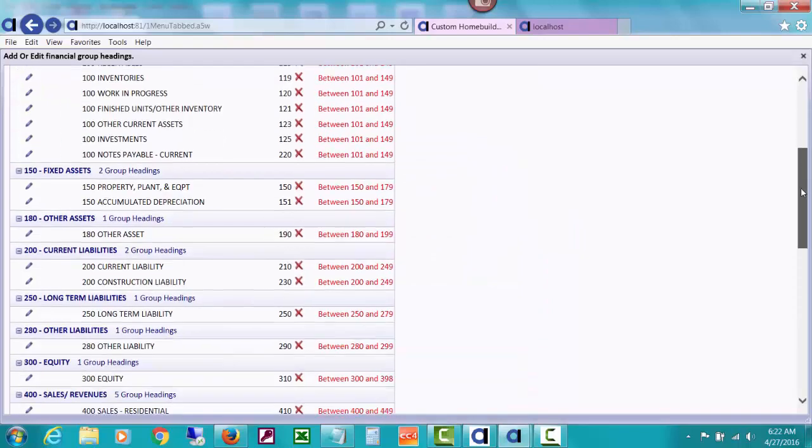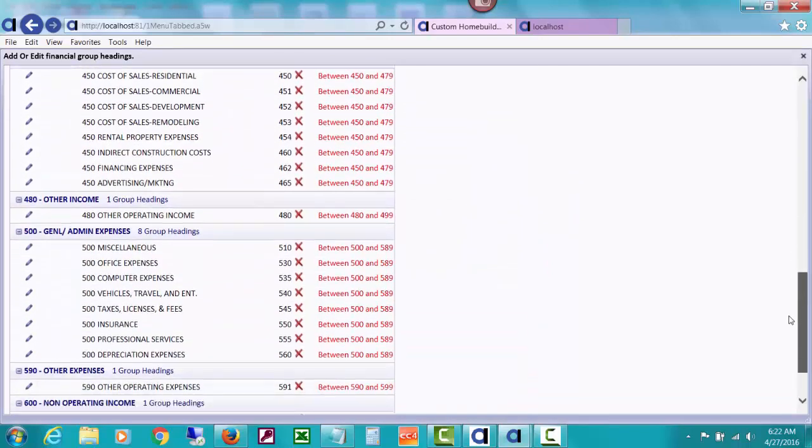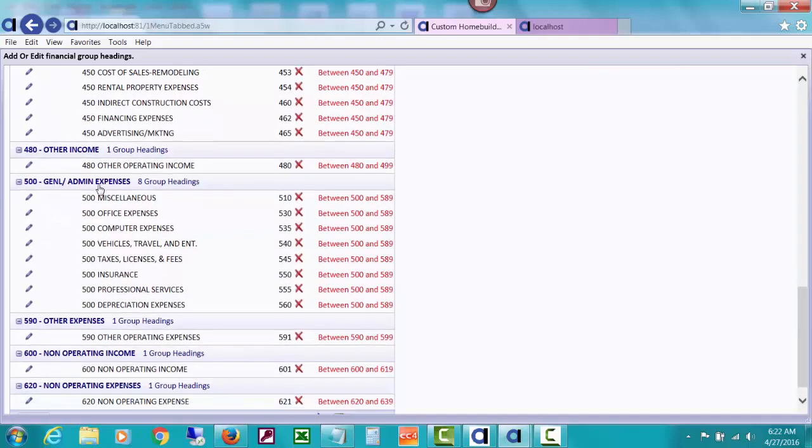So if I look at it now, you're going to see general admin expenses doesn't have anything for the salaries. Maybe I prefer, notice that this 500 is here. What that means is it's under the main, these are headings. Remember, they're not accounts. This number here has nothing to do with the account number, and this number here has nothing to do with the account number. What this number is doing is saying which order I would like these various headings to be in. So there's 510. I can use 500 to 589 because that relates to this financial section that I want.